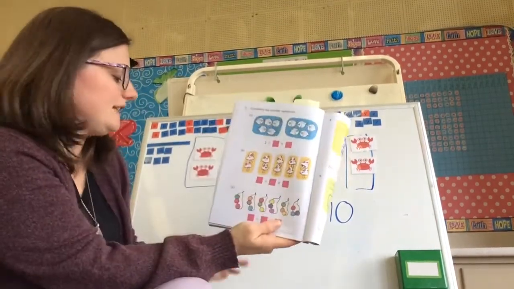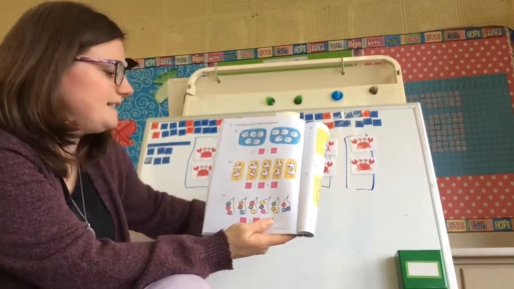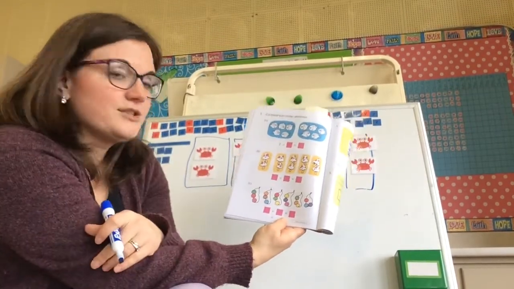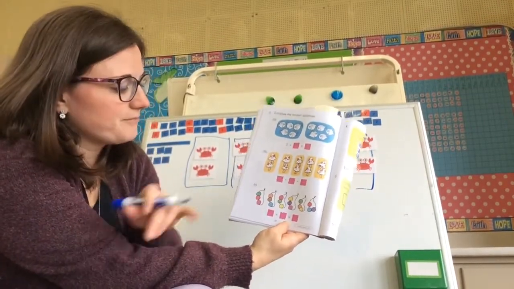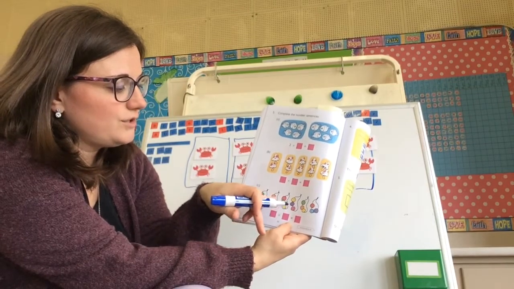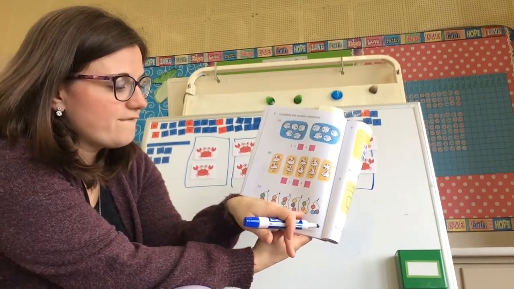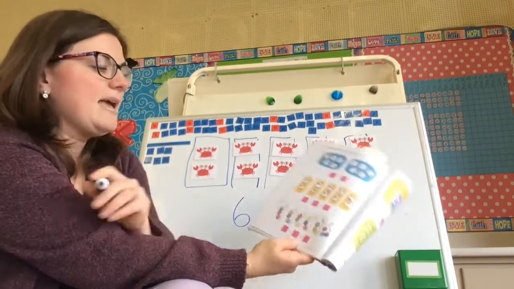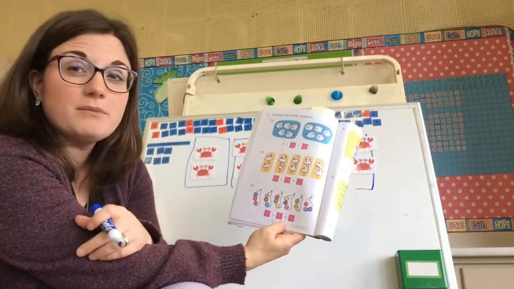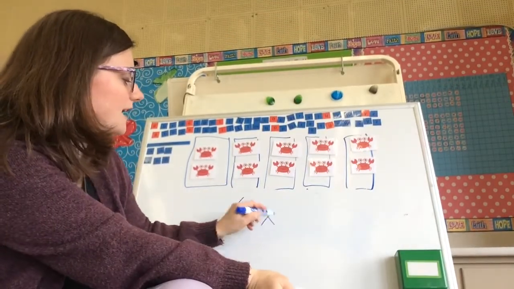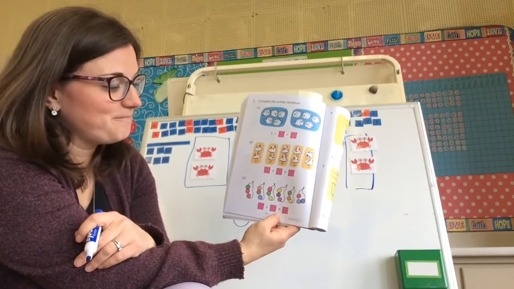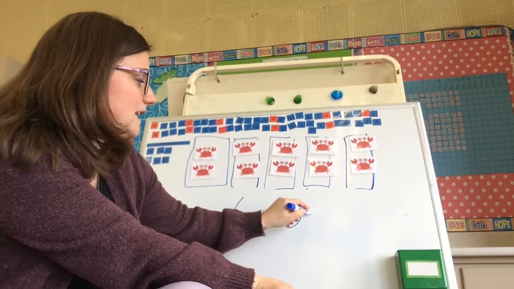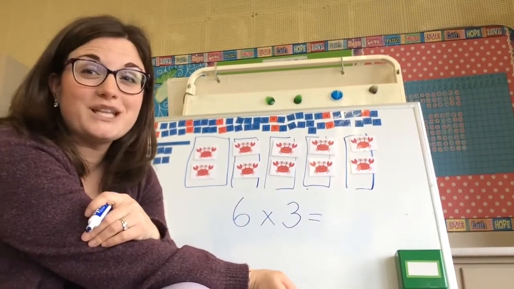Okay? And I'm going to do the last one, which has some strings of beads here, and we again have to fill in all the details of the number sentence. So the first thing we're going to do is how many strings are there? 1, 2, 3, 4, 5, 6. There are 6 different strings. So I'm going to do 6. And because each string has the same number of beads on it, I'm going to multiply. And how many beads are on each string? 3 equals, and then now I just have to count the total number of beads.